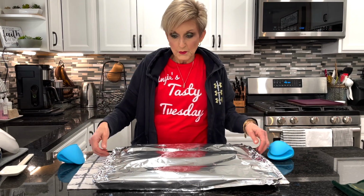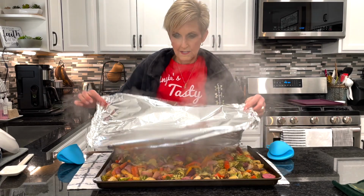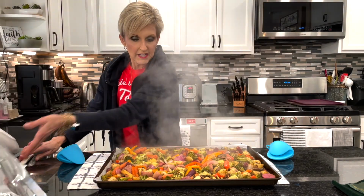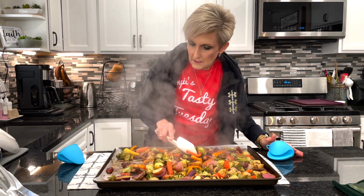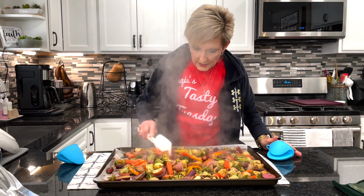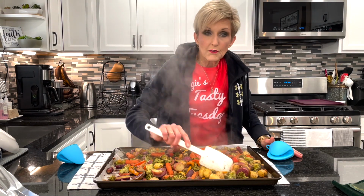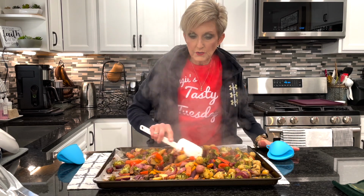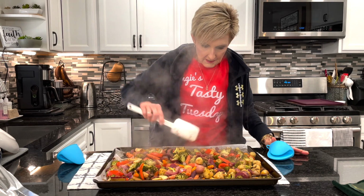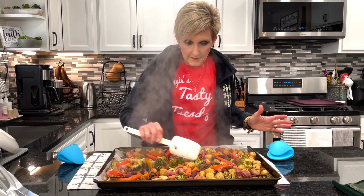So after 30 minutes, we're going to take it out and remove the aluminum foil. We're going to give it a little bit of a stir to make sure the coating is all redistributed on top of our vegetables. Then we'll stick it back in the oven for about an additional 10 minutes, or until you start to see the broccoli and the other vegetables get that brown, glazed look to them. Usually it's about 10 minutes, but look at that beautiful color.